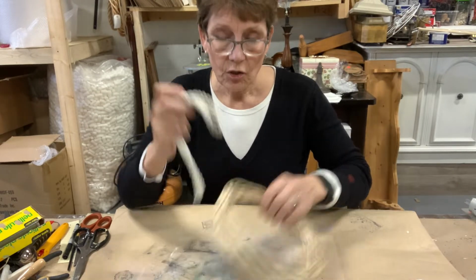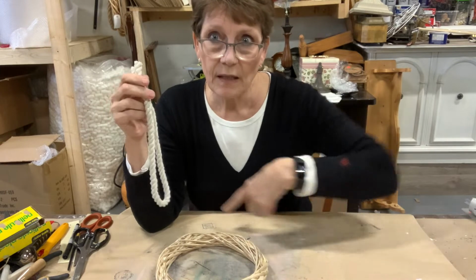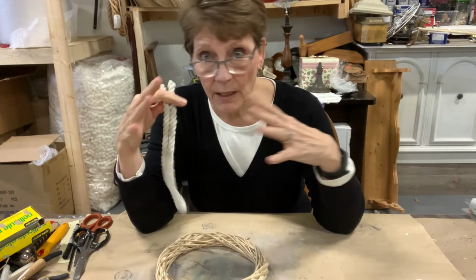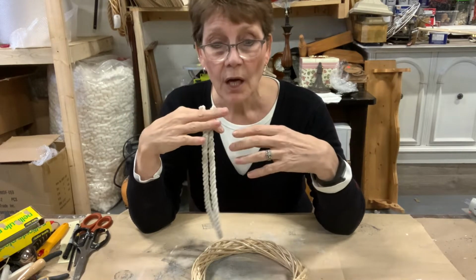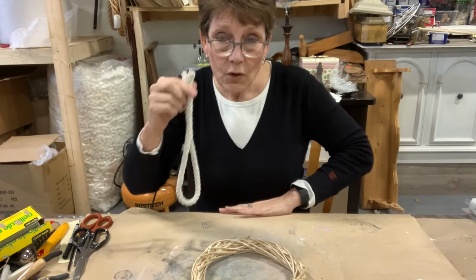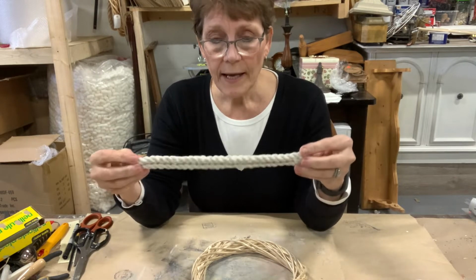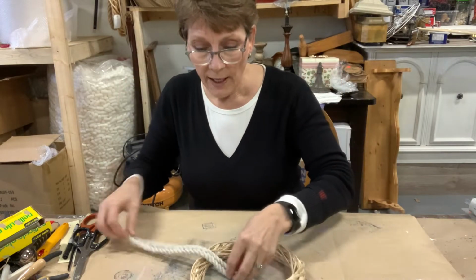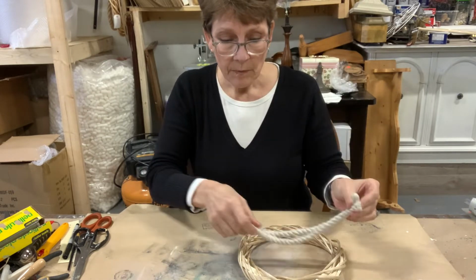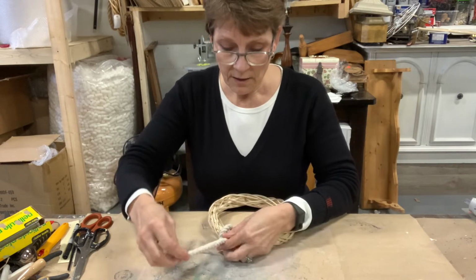All I'm going to do is take my length, and these are 22-inch lengths. I anticipate that I'll be cutting it back a little once it's done. It depends once I get it into the frame and how big it looks, and I'll play with it from there. I want something that I can downsize if I need to, because I can't upsize it. So give yourself enough length to play with when it's done. You need enough that when you go to wrap it around, and you see I fold it in half, I've taken that outside cord and I am pulling these through.